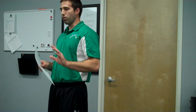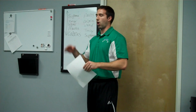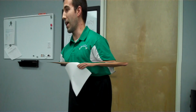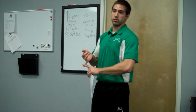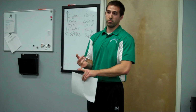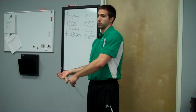They're all focusing on different things, but although they're focusing on slightly different images of what a diet is, they're all following the same general premise, and that's calories. You got things like Weight Watchers, right? They follow a point system. However, that point system is keeping it very simple for you to control calories.